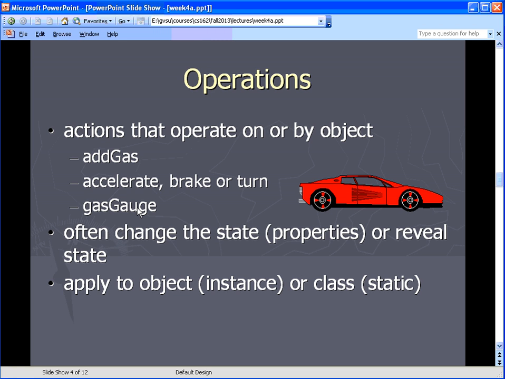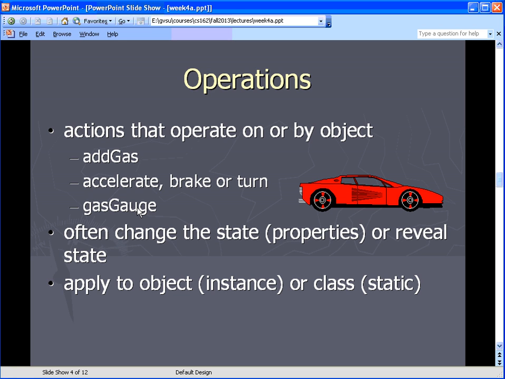How much gas do we have? So sometimes they'll change the state or sometimes reveal what the state is, and these actions can apply to a specific object. So like if we wanted to accelerate, we'd accelerate a particular car. We're not going to accelerate all cars in the world at the same time.